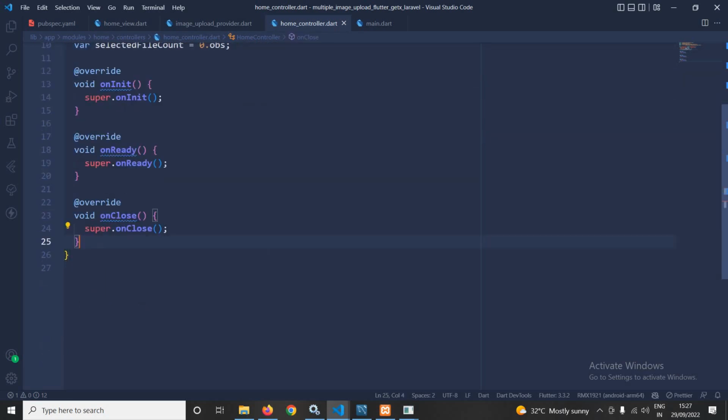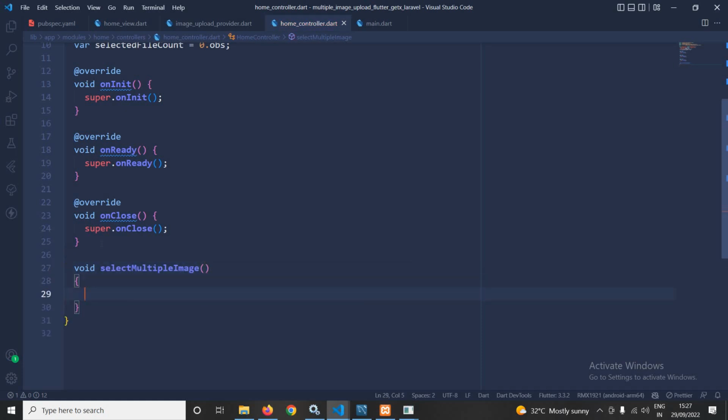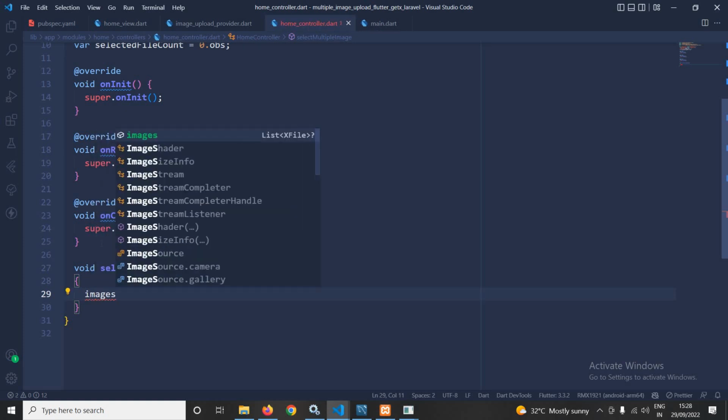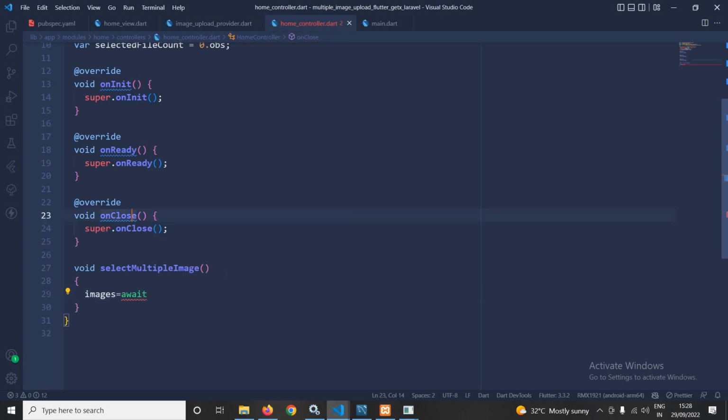Now here I will create a method, that is void select multiple image. Fine. Now here I will write images equals to await, and since I am using await, I need to make it async.